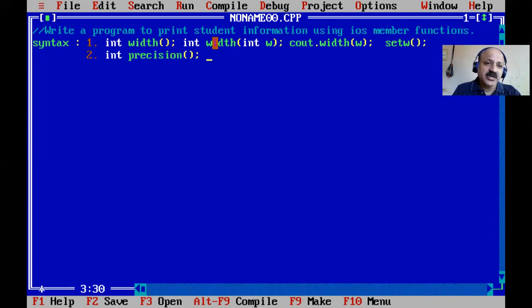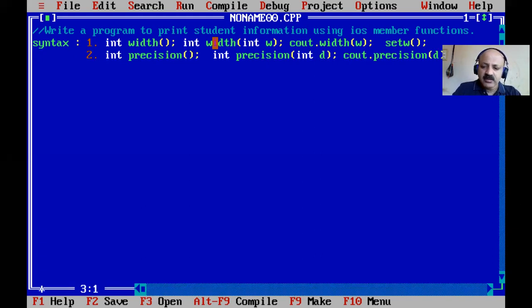You can retrieve and print it, and you can also set it. So setprecision has two syntaxes like width, and here we can also pass the number of digits, an integer, d for decimal. That is the equivalent manipulator, and you can use cout, which is a member of ios, with precision and then set d.